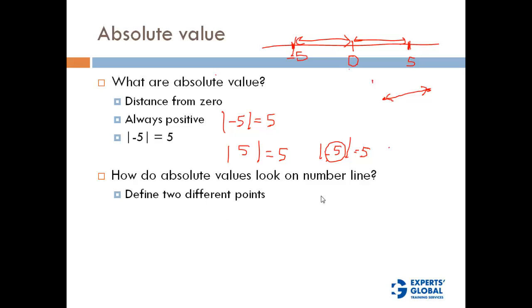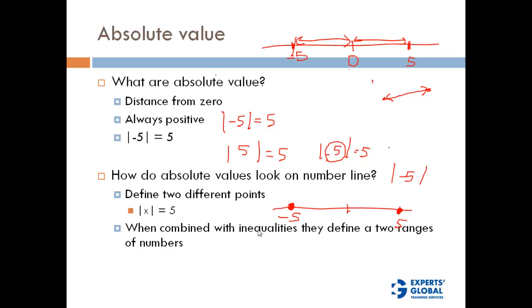How do absolute values look on a number line? So we are talking about two different points. Absolute value of 5. What are the 2 points for which absolute value is 5? So we are talking about a number on the positive side. We are also talking about a number on the negative side. When we are talking about absolute value, we are not talking about one point, and we are not talking about a range of points. We are talking about two distinct points, one on the positive side, one on the negative side. So absolute value of x is equal to 5. We are talking about -5 and 5, correct?